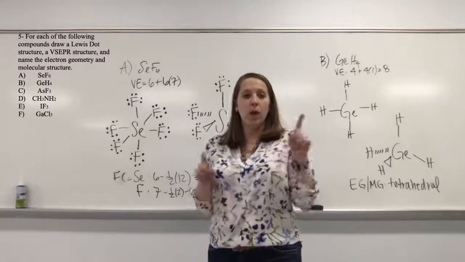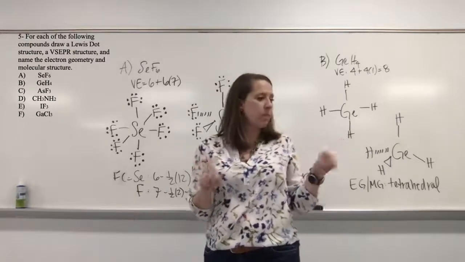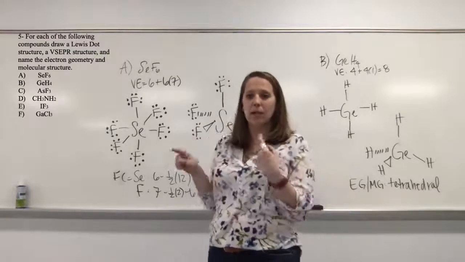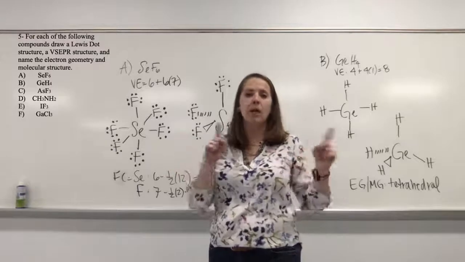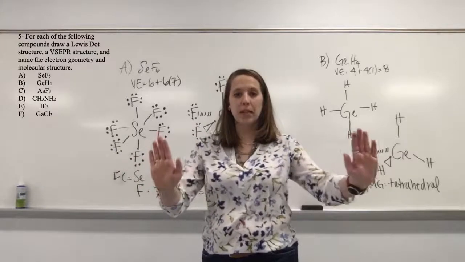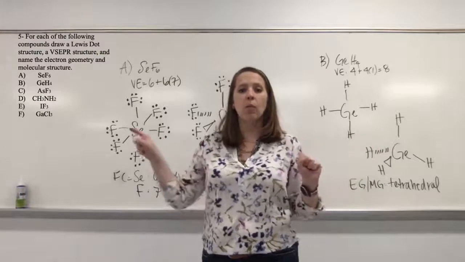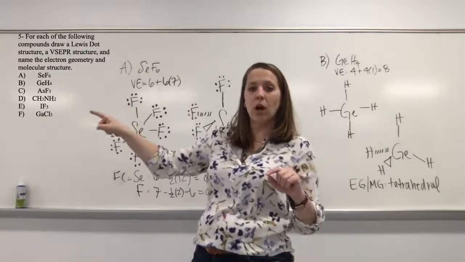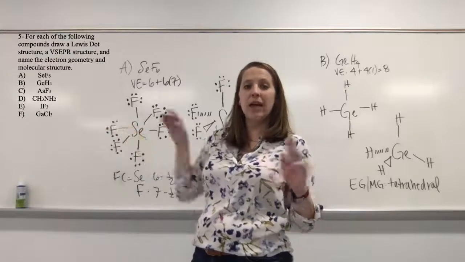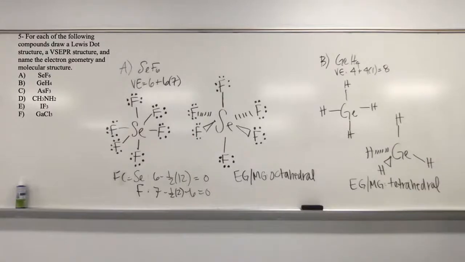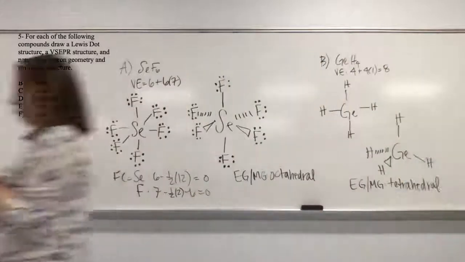So what I'm going to do is put my mask on, grab my keys, not run to my office because then I'll be out of breath, but I'm going to go get my model kit. So please hang tight, please don't leave. If you have not already drawn structures, you can work on C and D, and I will go get my model kit. Be right back.